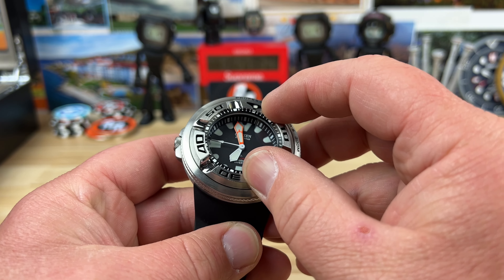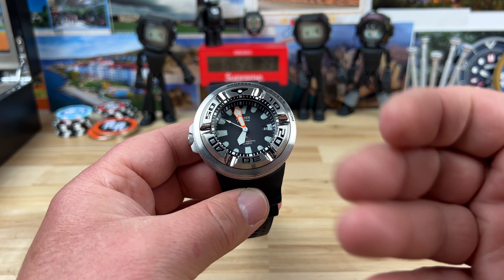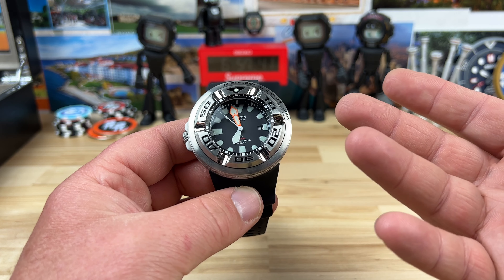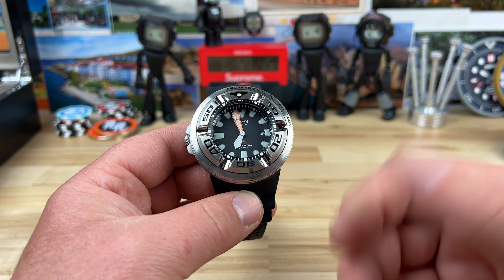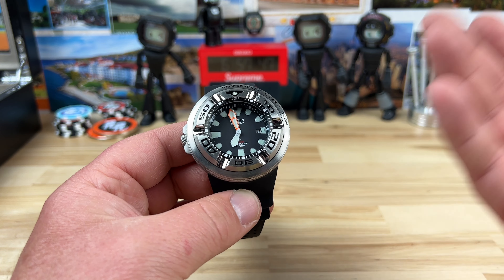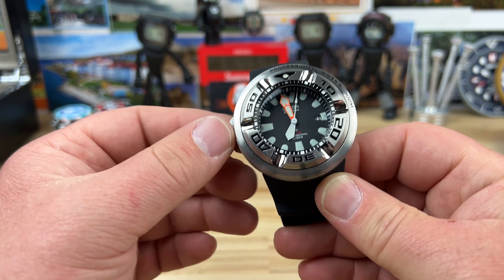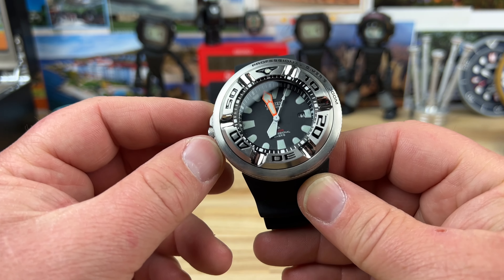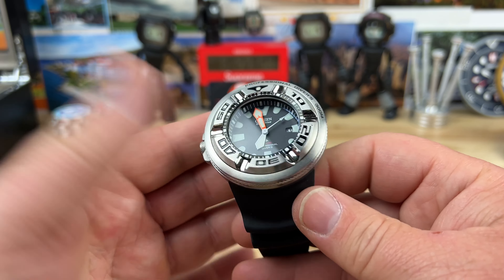The bezel action is not a highlight of this watch. What is the highlight? Well, its quirkiness, obviously its boldness, easy to read — except the date is small — and it's quartz, so it's grab-and-go and it's solar, so you don't even have to worry about the battery for the most part. Sometimes the cells go bad. And it's left-hand drive, which is also kind of funky. It's just a cool, fun watch and they're crazy affordable.